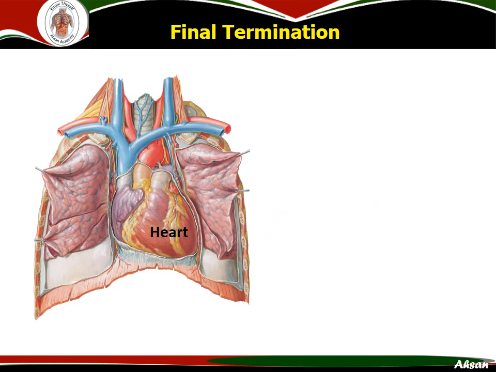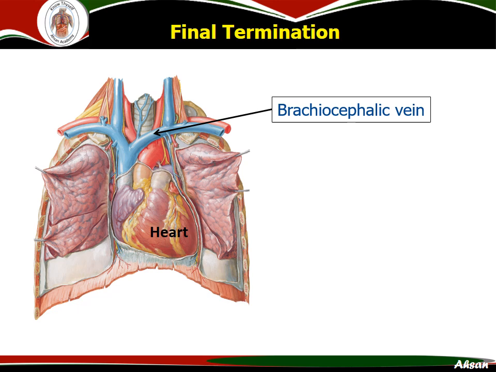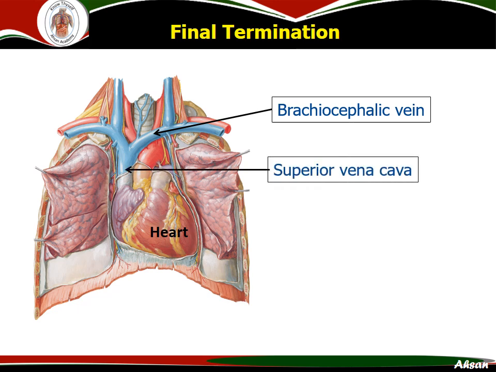This is the left. You can see the left brachiocephalic is more oblique and the right one is more vertical, and together they make the superior vena cava, which opens into the right atrium. These two structures lie behind the manubrium sterni. You can imagine the position. The upper part of the manubrium sterni is obliquely crossed by the left one, and the right one remains relatively to the right side. Finally, the blood is drained into the right atrium.